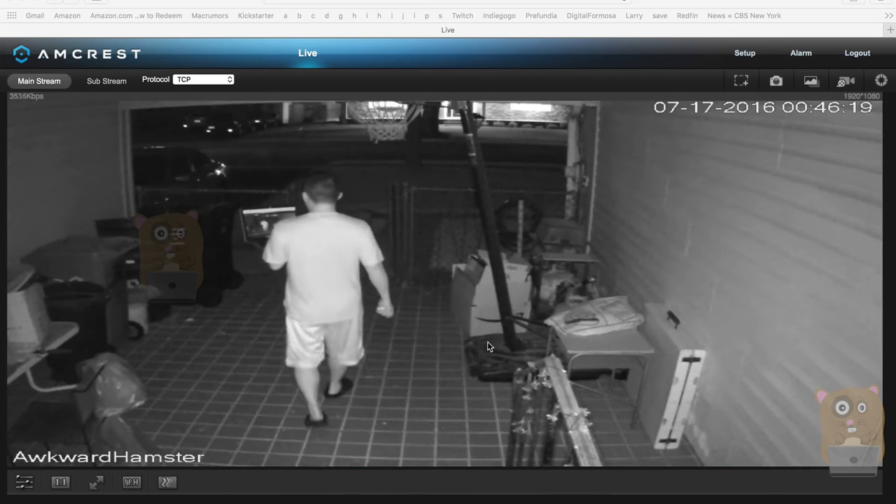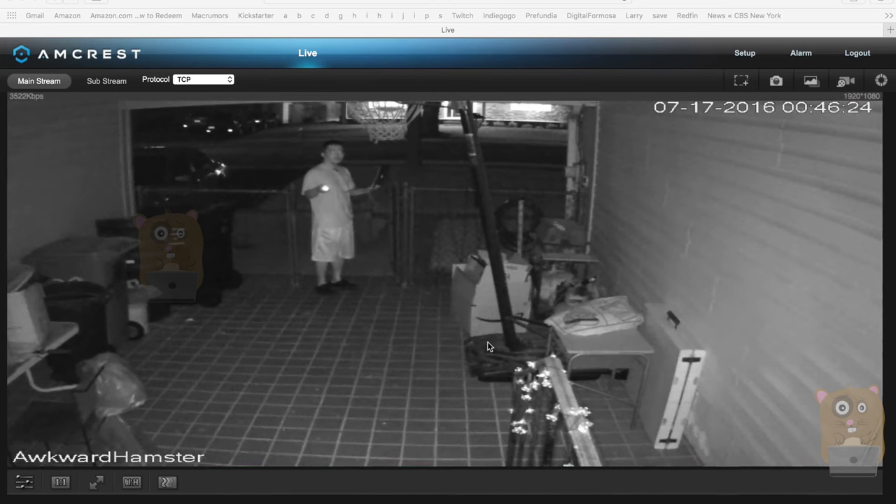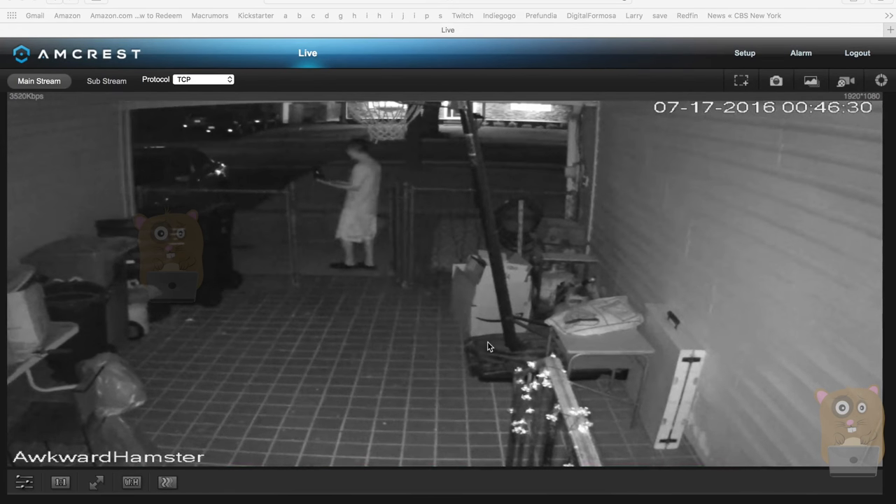I'll move further away. Currently I'm about 20 feet — the frame rate is pretty good, but the image quality is more pixelated at night. Now I'm standing pretty far — about 41 feet away. You cannot see any of my facial features and you can barely make out what I'm doing — just waving my hands. There's no point walking any further because you can't really see any sort of detail.